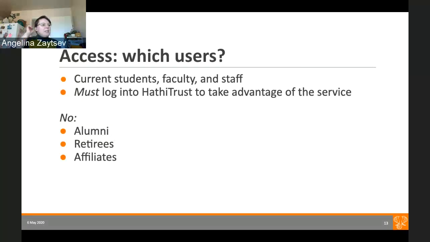One common point of confusion occurs around who has access to ETAS. Our usual access services include broader categories of users such as alumni and retirees. However, for ETAS, we had to restrict which categories of users are eligible to access these books. We are providing this service only to current students, staff, and faculty. This service is not available to other courtesy groups that your libraries typically serve, such as alumni, retirees, and other affiliates. Please keep in mind that we don't control who is categorized as a current student, staff, or faculty. This is set by the IT unit on your campus that manages accounts for your university. The account metadata is then transmitted to us through Shibboleth, and we accept the values that they set. Next slide.